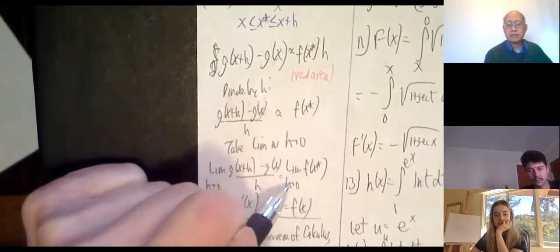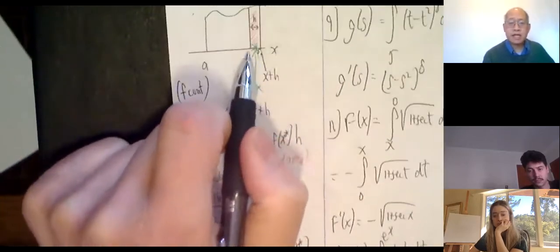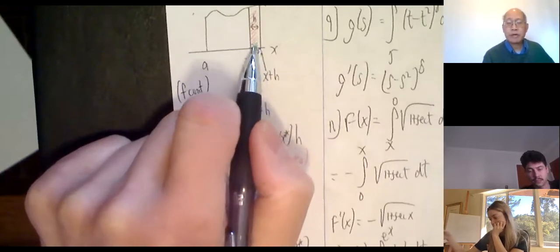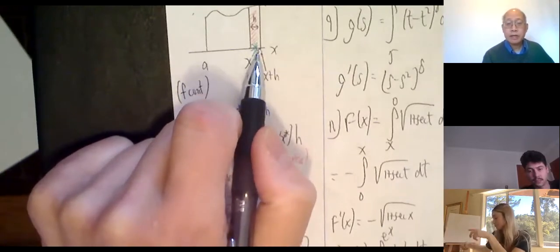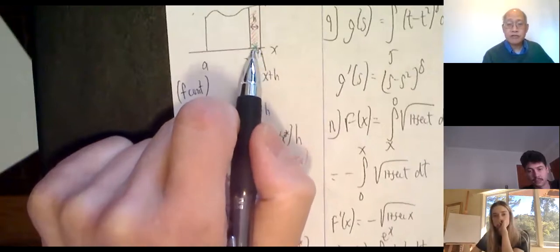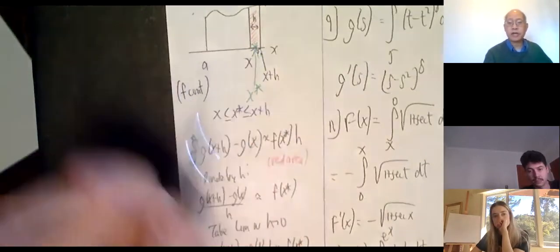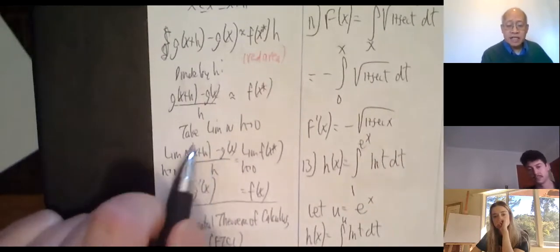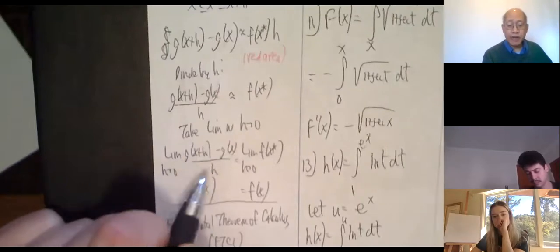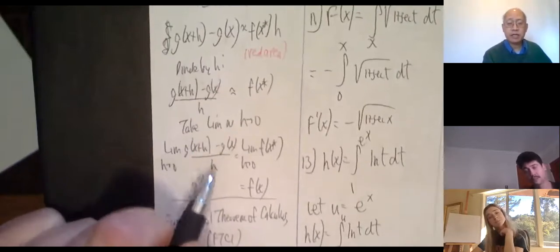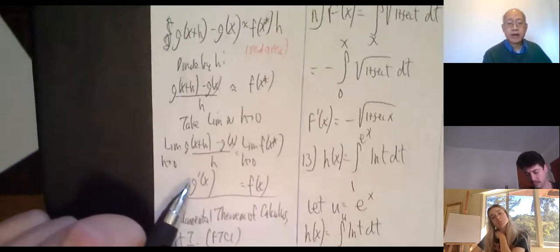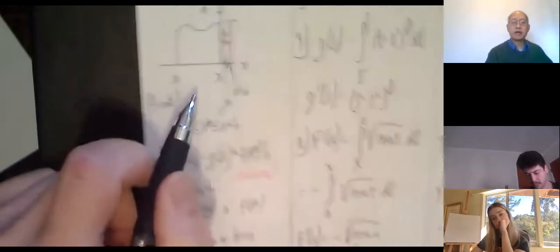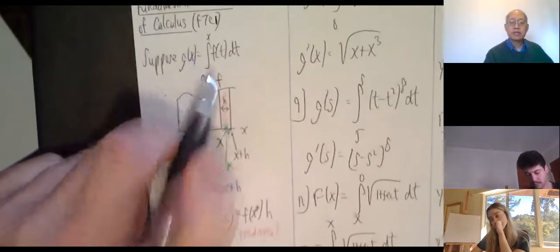Okay, and here's a key thing. If h approaches 0, it doesn't matter if I pick the left endpoint, the right endpoint, the midpoint, or anything in between. Okay. These two are going to converge to just x. They'll get closer and closer to x. So the right-hand side is just f of x. The left-hand side, that's the very definition of g prime of x, right? That's the limit definition of a derivative. g prime of x is f of x. So getting back to over here, g prime of x is f of x. So that's Fundamental Theorem of Calculus Part 1.